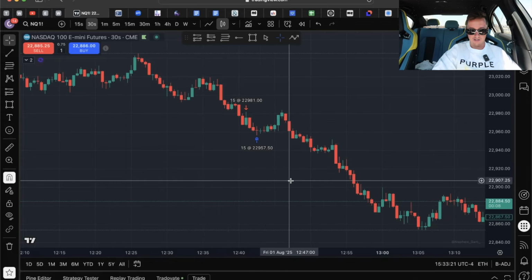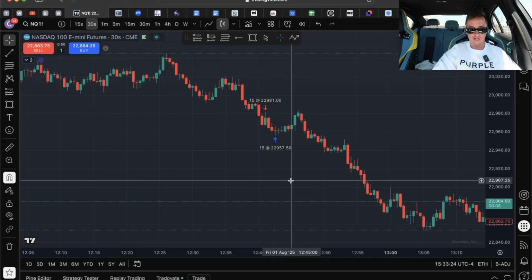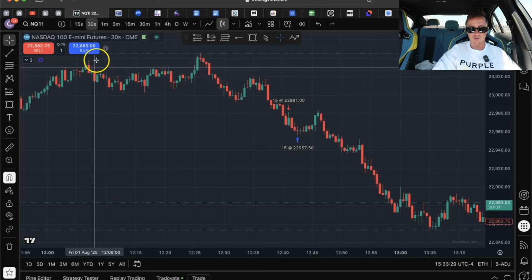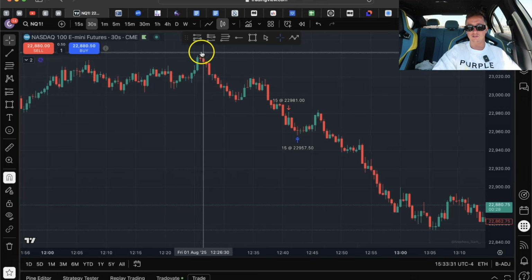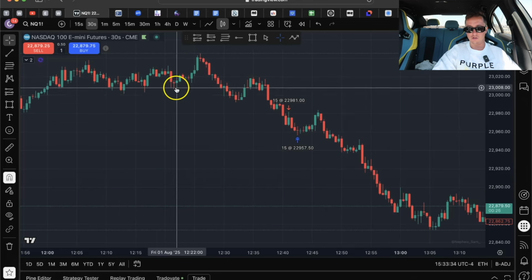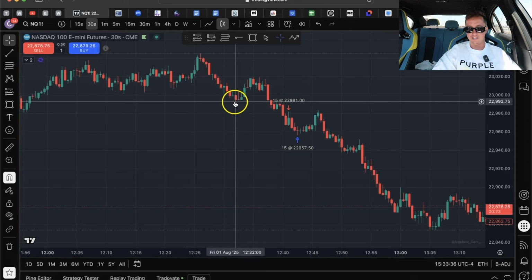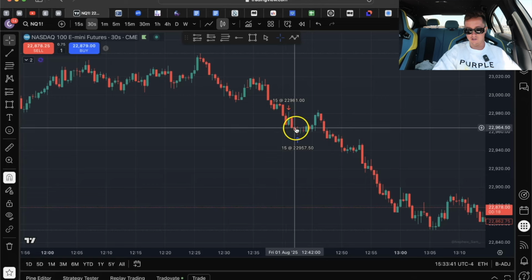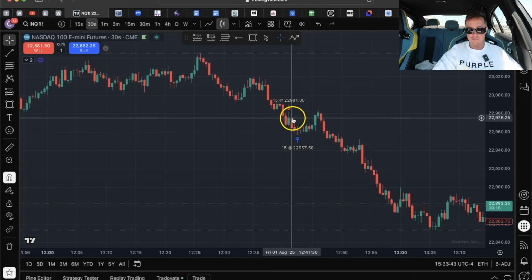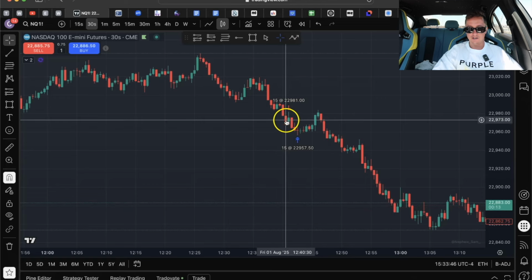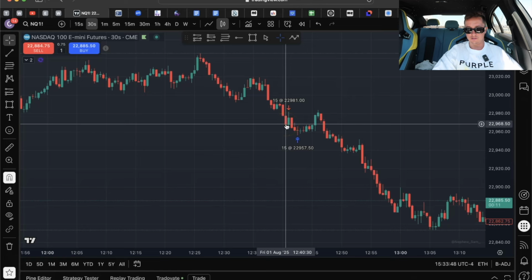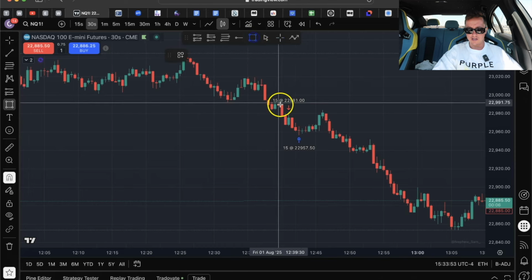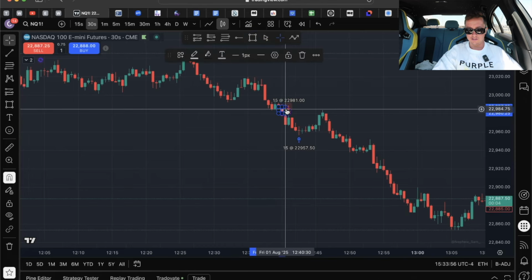So earlier, I decided to take a short on NQ. I saw this beautiful downtrend right here. Price was kind of consolidating throughout this range. We hit this high, failed to break higher. Then we went and broke lows all throughout this range right in here. Had this lower low, lower high, lower low, lower high, and this lower low. As I was looking at the market, I was looking right here at this candle. I was watching this candle close, and I was like, oh, perfect. We're starting to form a fair value gap right here. The fair value gap that I saw was right here in this area.